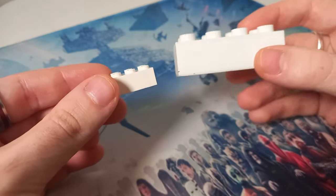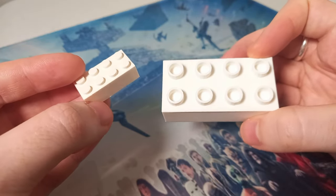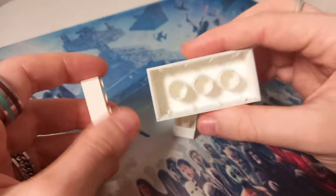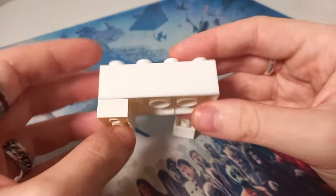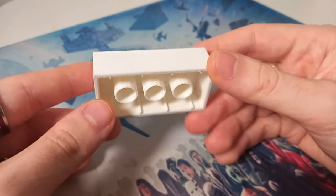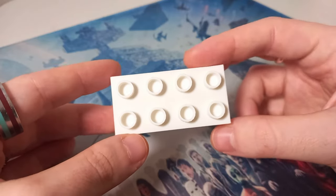Lego supersized their bricks to make them easier for kids to play with — less of a choking hazard and easier for little hands to pick up. This is probably the one you'll all know: Duplo. It does fit with Lego bricks. That's an official Lego brick, and this is my 3D printed one. Both hold up. On the underside, the loops are recessed so much that you can fit a Lego brick underneath, which makes these awesome for MOC building. This isn't an official Duplo brick — otherwise it would have 'Lego' or 'Duplo' on the inside of the stud — I've also 3D printed this one, and rather than take bricks out of children's hands, I'd rather just print it.